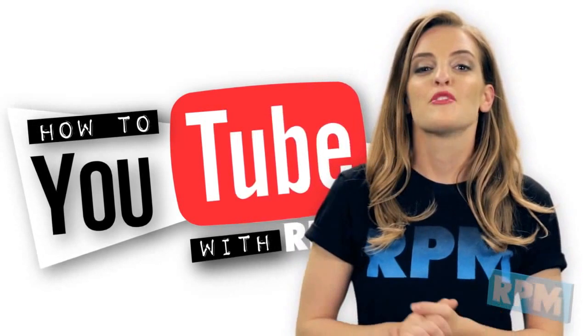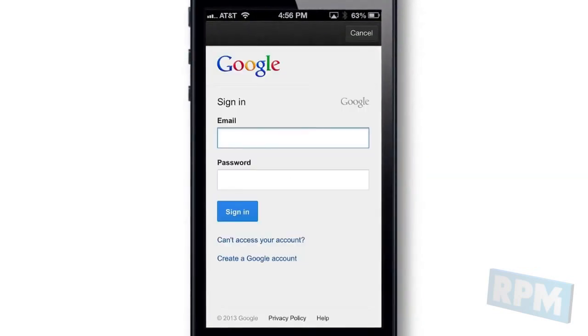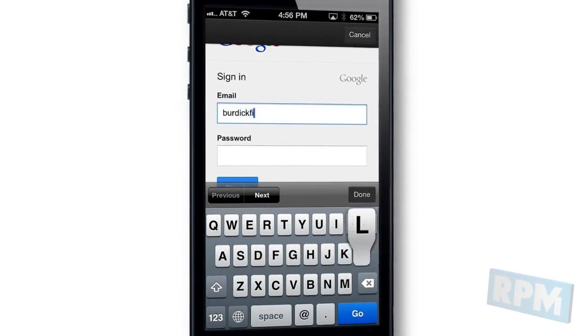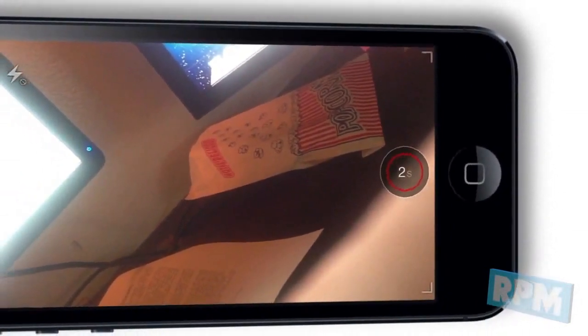You can download the app to your iPhone or iPod Touch in the App Store. To upload videos through YouTube Capture, you'll need to be signed in using a Google account. If you attempt to upload before signing in, you'll be prompted to sign in first. You must also have a YouTube account. When you first open the app, you'll be prompted to rotate your phone to landscape mode. To start recording, touch the record icon — during filming it will display the video length. Touch it again to stop recording.